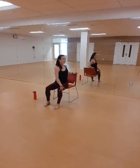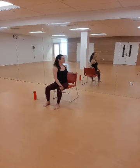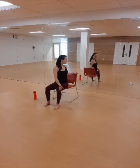Good. And feel free to move around in your stretches. So as long as you're prioritizing that long, straight spine and neck, you can bend the chin down toward the chest or the ear toward the shoulder one way and then the other. Good, just make it yours.